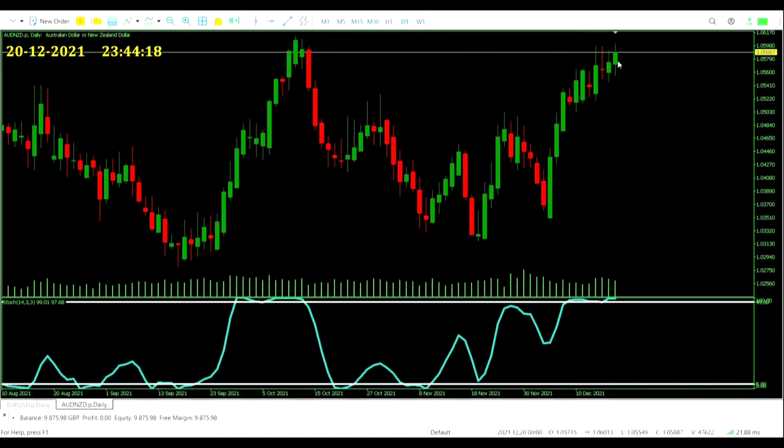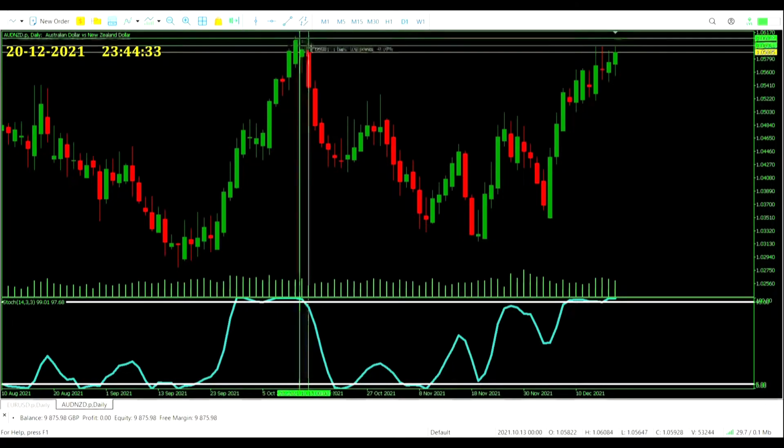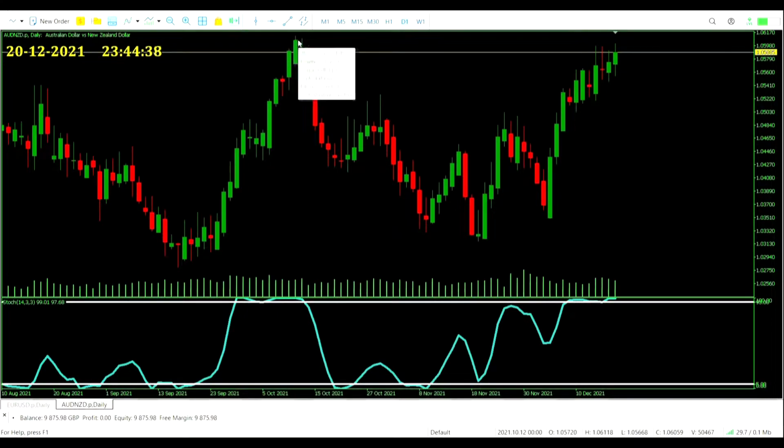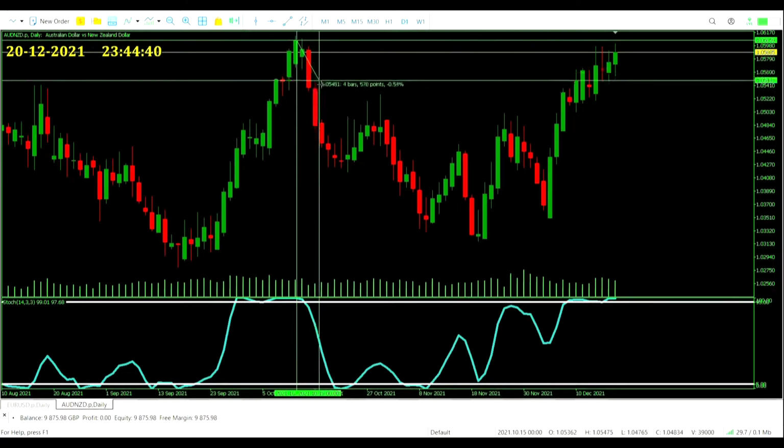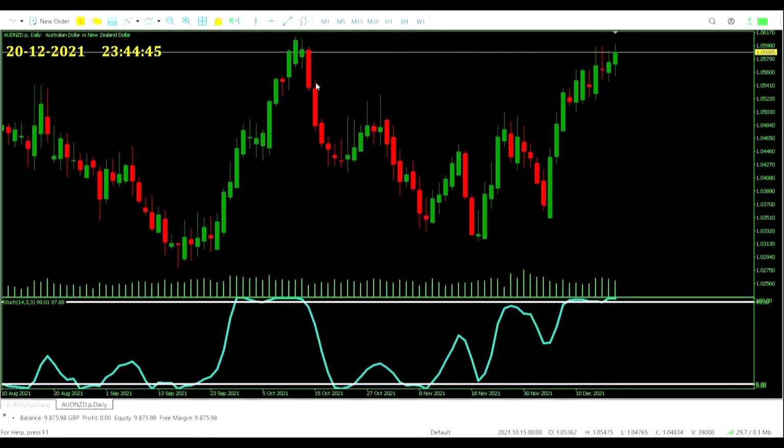Australian dollar, New Zealand dollar, that's had another green day. Found a new high and a higher close. This is what we want. Another green candle or two, just to make sure that when it next comes out of the overbought territory, we can get this channel in that range. If we get this close specifically up here, where it reverses afterwards downwards, we are all good for the sell signal. Not there yet though.